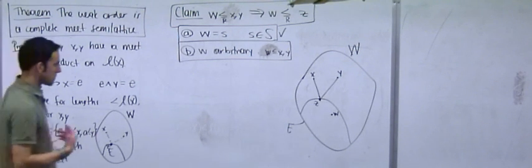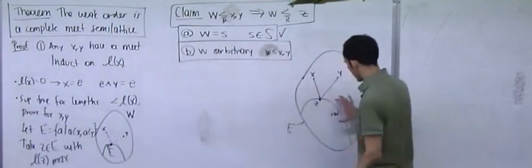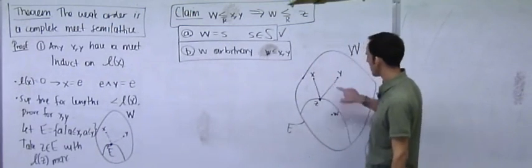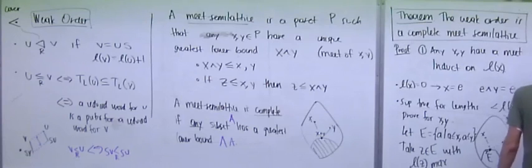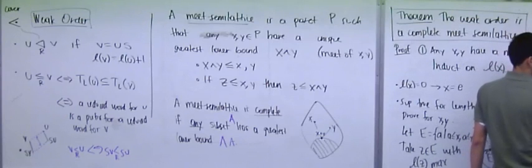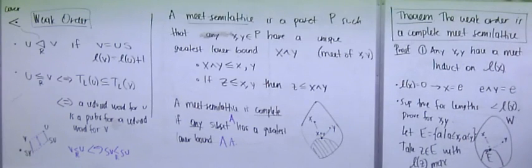Now, here I also have relations between w and x and w and y, and I want to lower those, and so what I'm going to do is take a reflection that makes w lower. And then I'll show that actually it makes everything else in my picture lower as well. So, how do I take a reflection that makes w lower? Well, which ones make w lower?